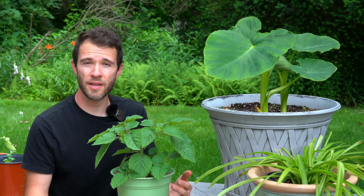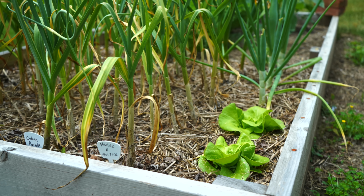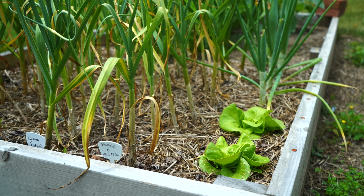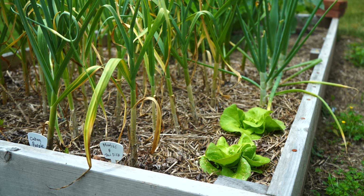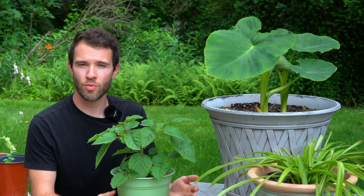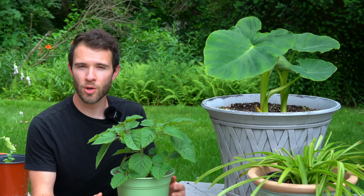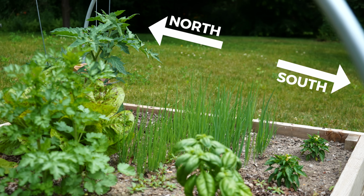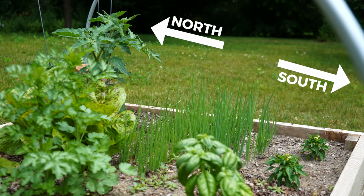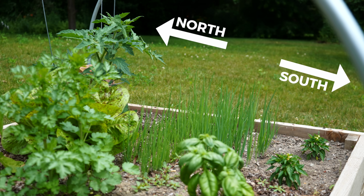What can also happen is you'll place lower growing plants behind taller plants. So we threw a couple of lettuce starts into our garlic bed because there was an open area, but the lettuce is actually getting shaded by the garlic because the lettuce is on the north side. So the rule of thumb is to plant smaller plants on the south side of your garden and taller plants on the north side. So if you have tomatoes or cucumbers or anything that climbs, you want to put those on the north side of your garden so that they don't cast shade on your smaller plants.